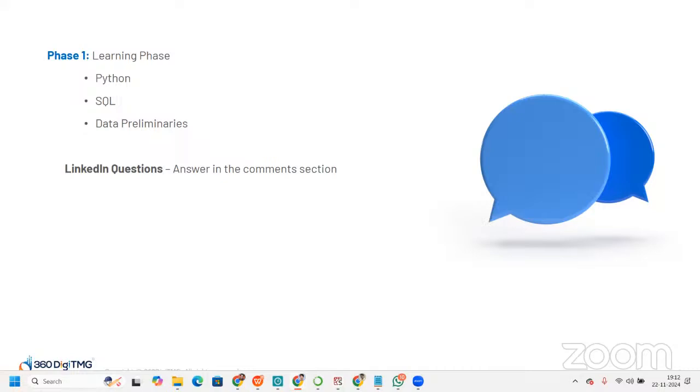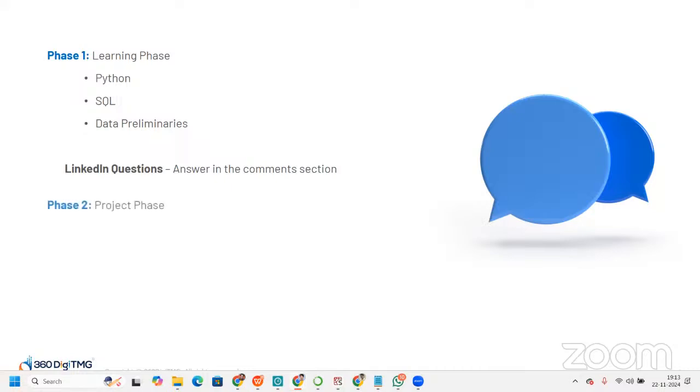How to get access to the learning management system? You are already a part of a community. If you're not a part of community, please write mail to interns one. And here, once you're part of the community, there will be a Google form that will be posted in that community. What you need to do, just fill the Google form by Sunday 5 p.m. and our backend team will contact you, will give you LMS access, right, within 24 hours or so. And after that, you can start watching those videos. You can actually go to assessment, go to LinkedIn assessment, and it will direct you to the LinkedIn page. Subject to questions, we have to make sure that you write answers, right? All these things are done.